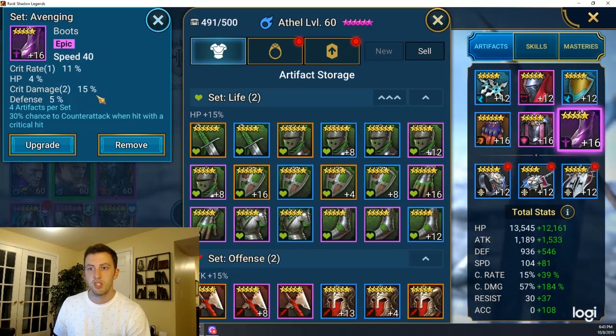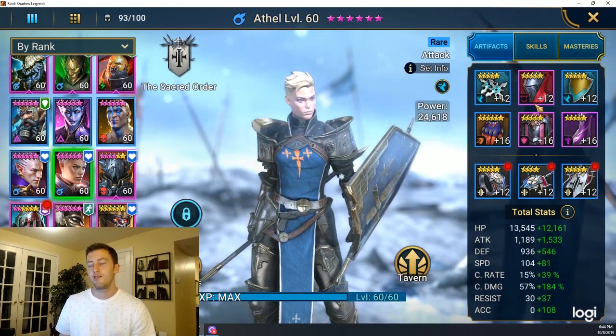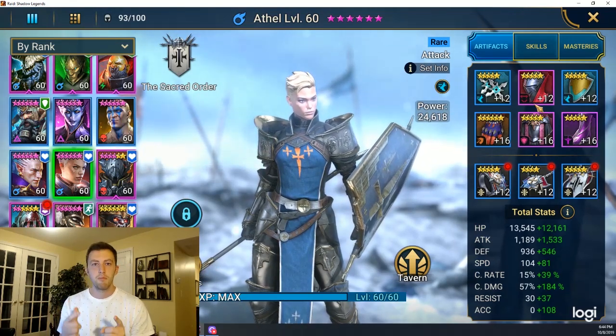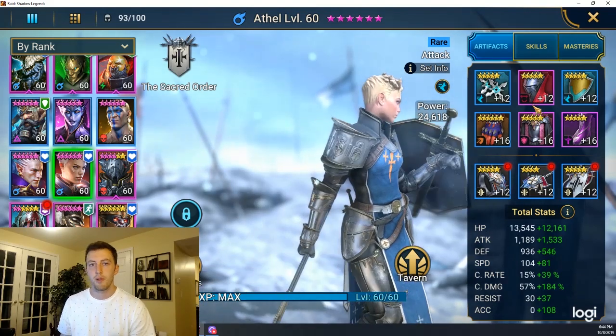We have boots with speed and a lot of crit damage and some crit rate. Like I told you, this gear is pretty good, but you don't have to have specific sets. You just really need the right pieces of gear. Alright, now let's talk about the masteries going into this kind of build.